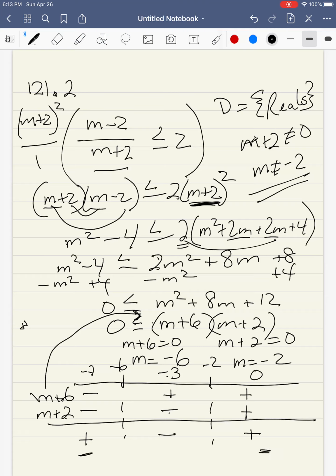Now we got to go back up here. Domain is real, so open and closed dots are all right, and lines with arrows. But m cannot be equal to negative 2. So before I forget, I'm going to put an open dot there because it can't be equal to negative 2. It says greater than or equal to, so this one is a closed dot. This one cannot be a closed dot because of this right here. And then the positive regions are here going outward. And then don't forget to label those two critical points.